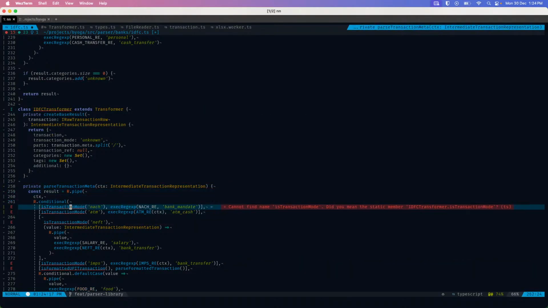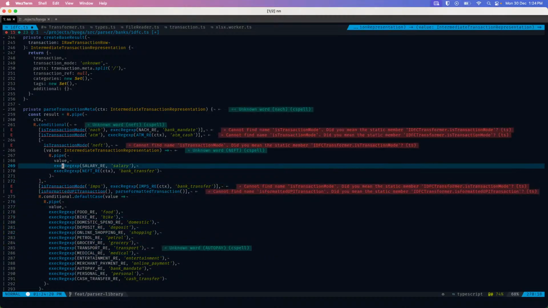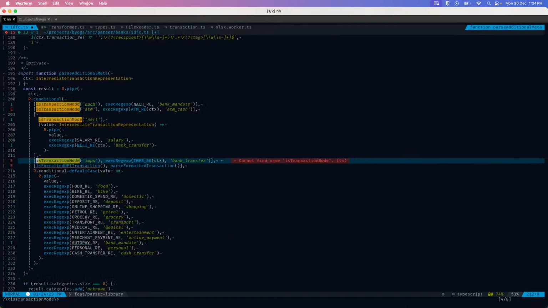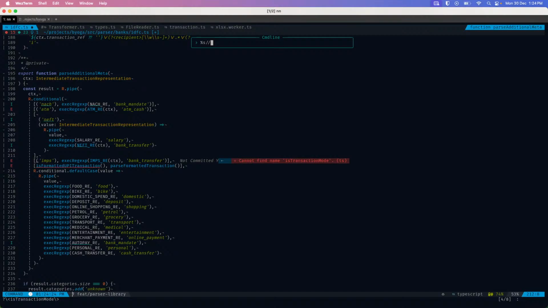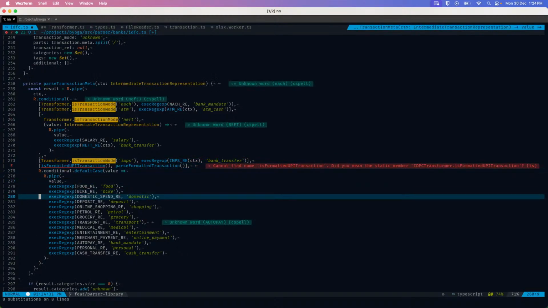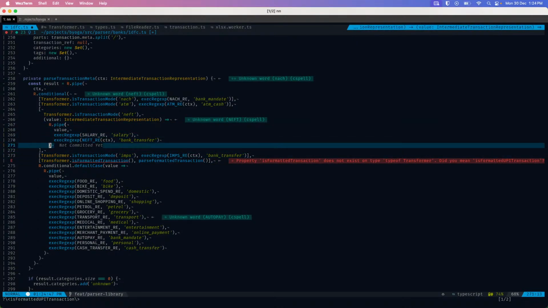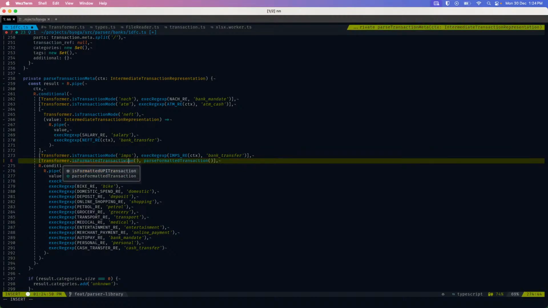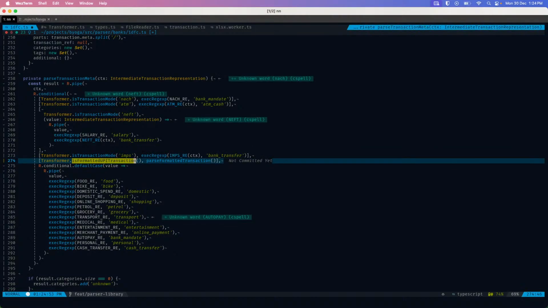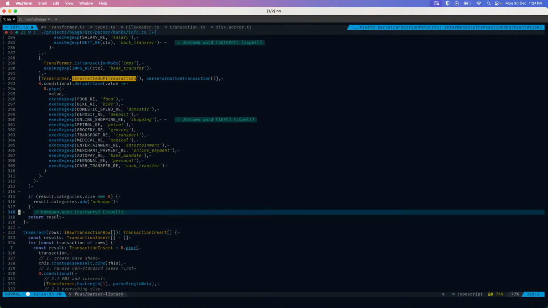Okay, is transaction mode, these guys will be coming from transform.is transaction, and this also will be coming from transform.is. Oh, isn't it? Cool.